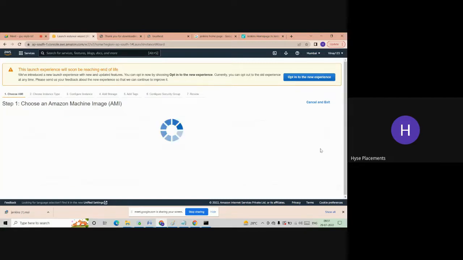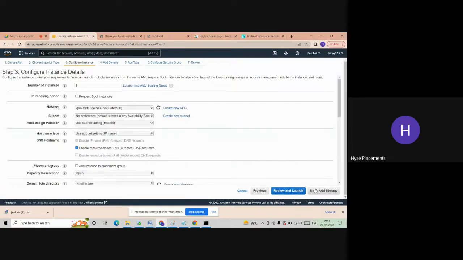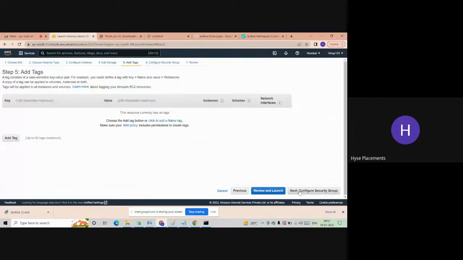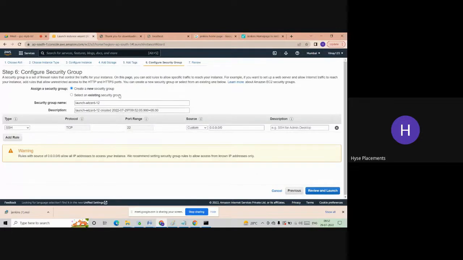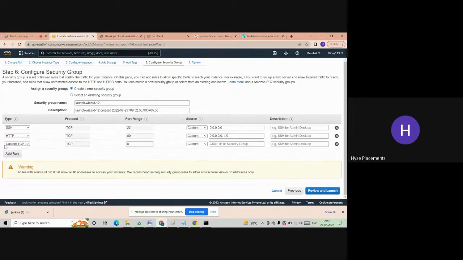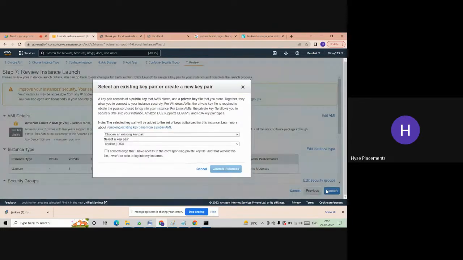Now let me launch one instance for Jenkins purpose only. Security group. Here you can add HTTP, and also add custom TCP protocol. Here you can mention 8080 as the port number. Review and launch. Launch.